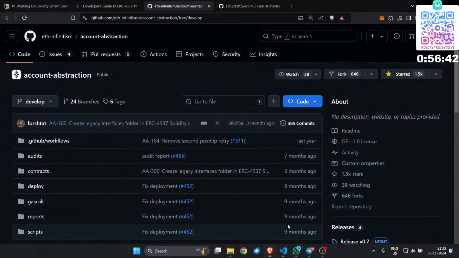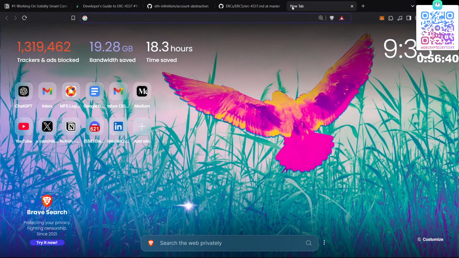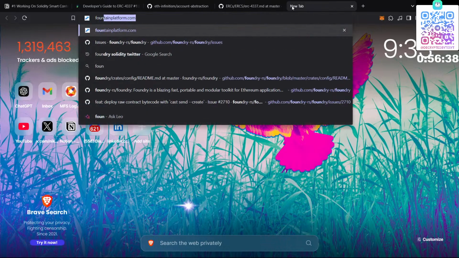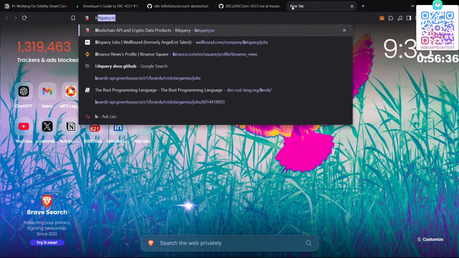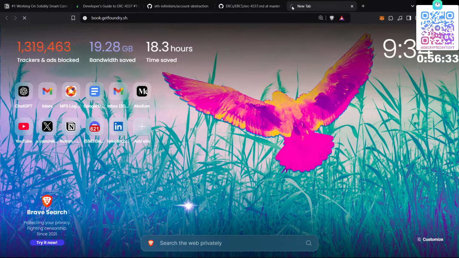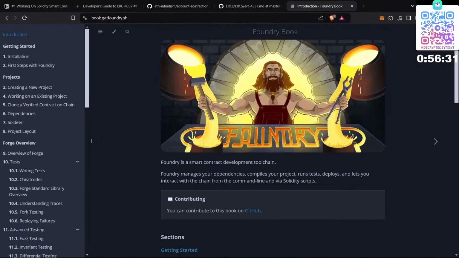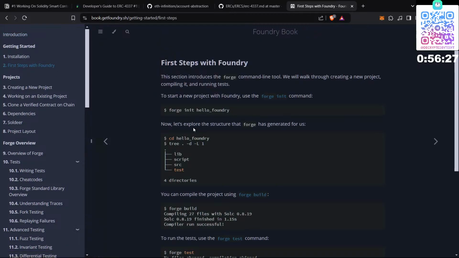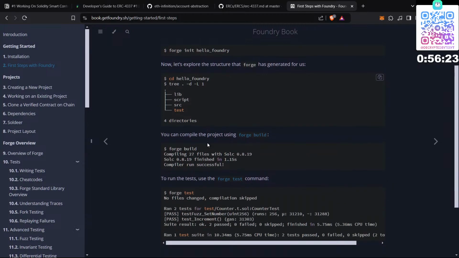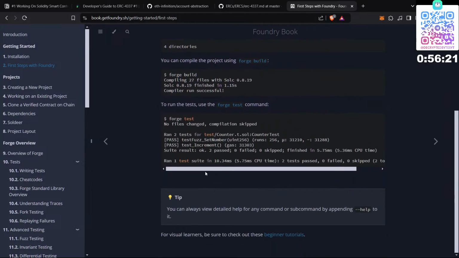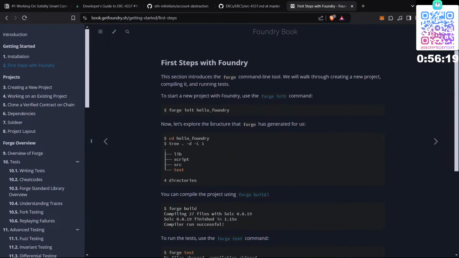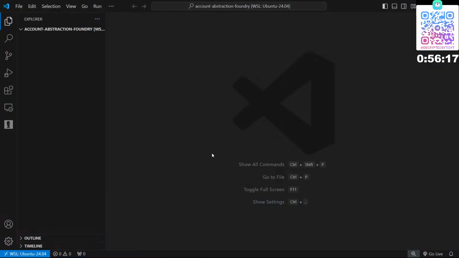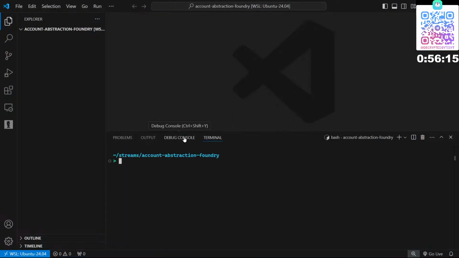If you don't already know Foundry, you can go to book.getfoundry.sh. Here everything is there, like first steps, how to create a new project. Let's create a new project with forge init.